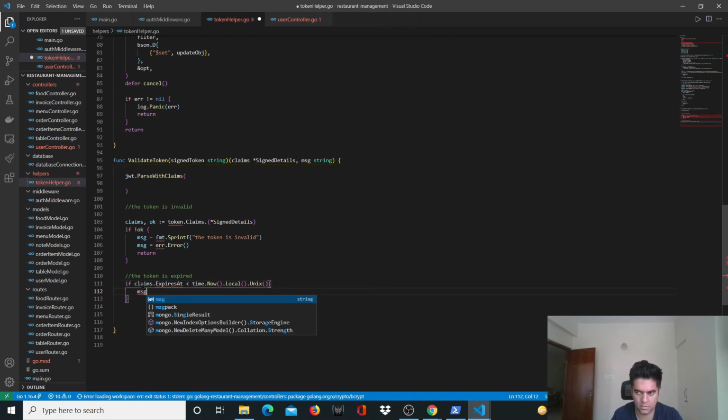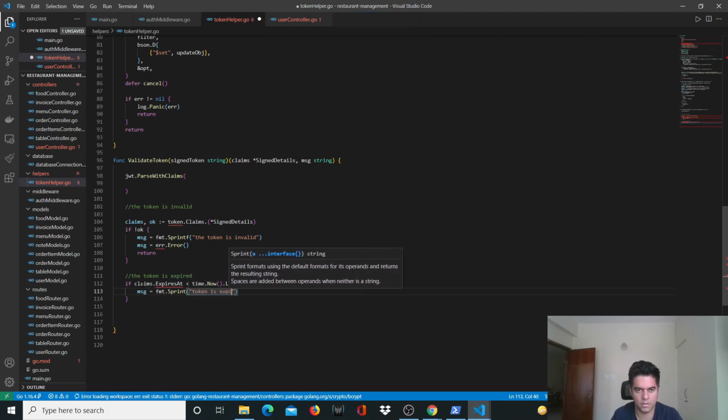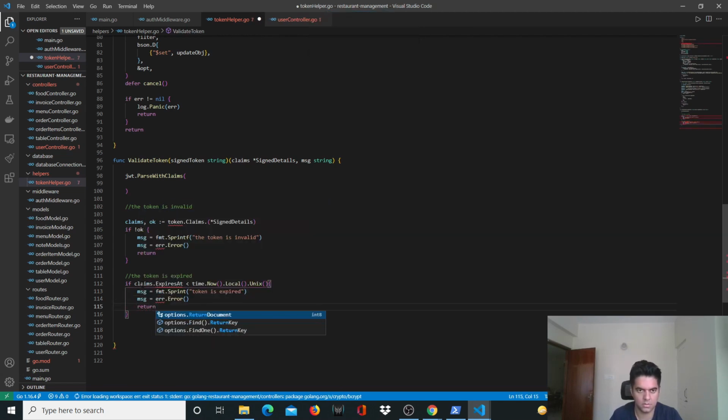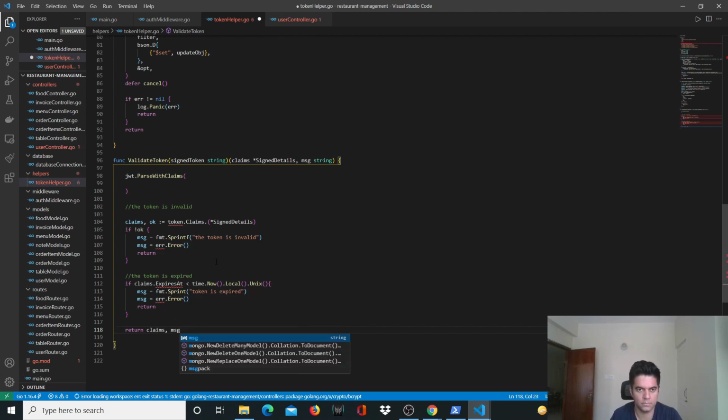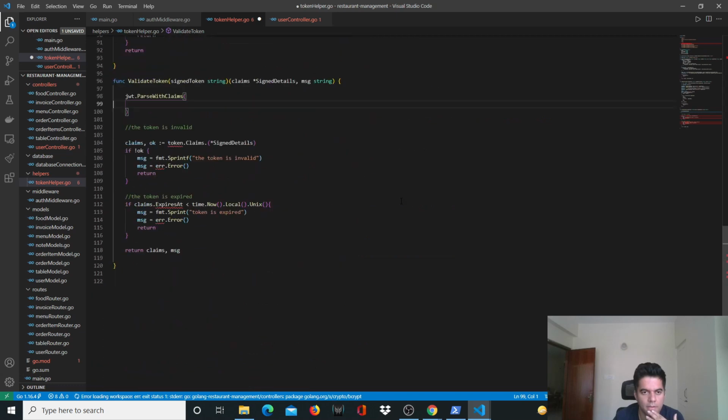Then you'll have msg equal to fmt.Sprintf the token is expired, and message err.Error(), return, and here you'll have return claims, message. Okay. So this fmt package, I think we didn't have it. Yeah, it's installed for us automatically.